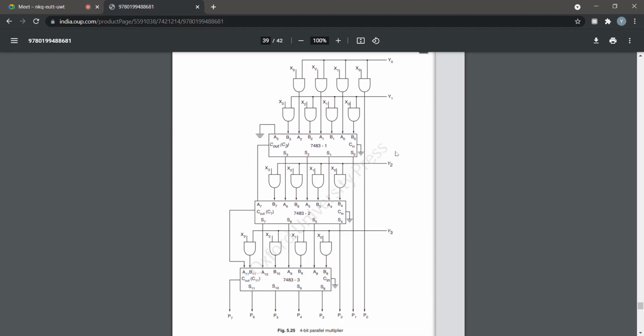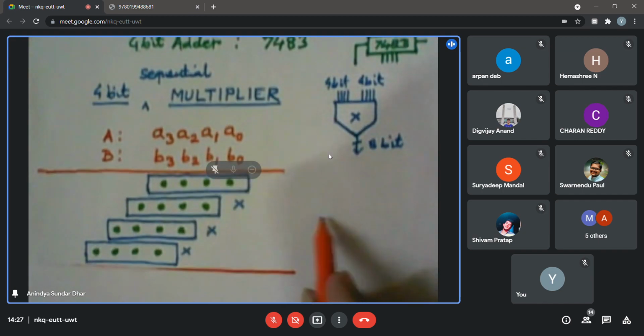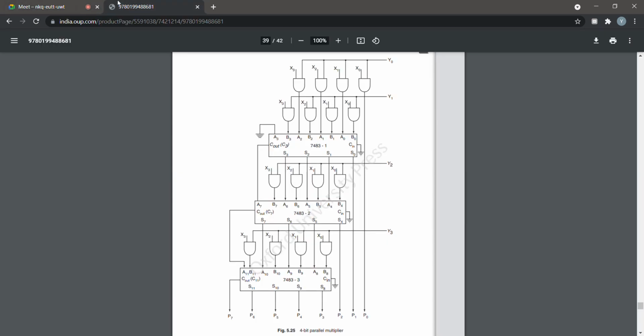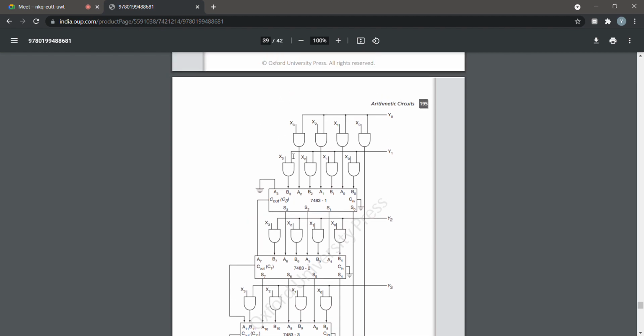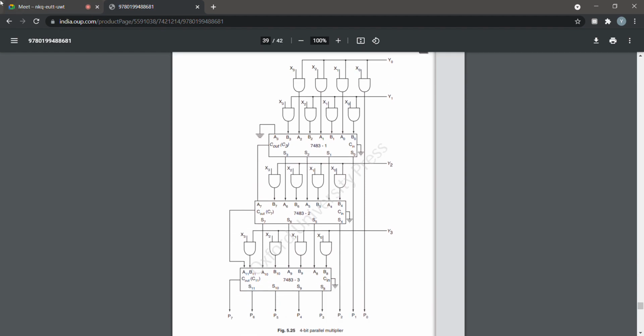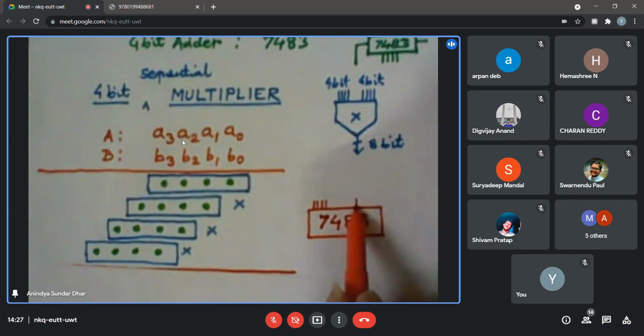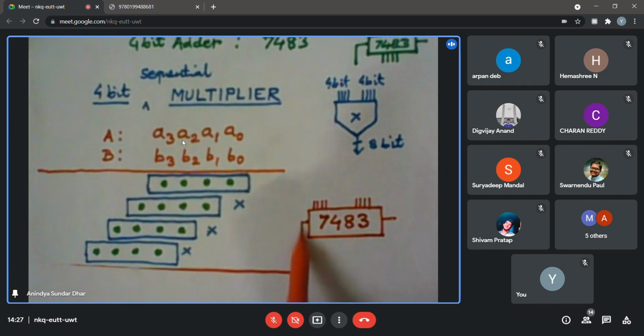Now think of that problem yourself a little bit, maybe take a minute, whether I require a single 7483 or multiple 7483s to handle this kind of operation. I've already drawn it there, I guess. It can handle two 4-bit numbers with a carry in and certainly with a carry out. So basically the result will be 5-bit.